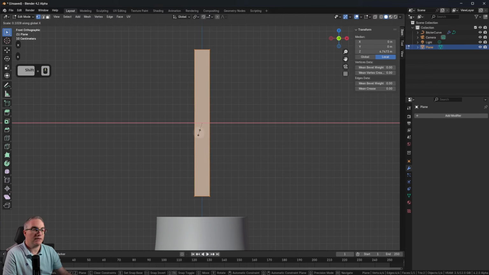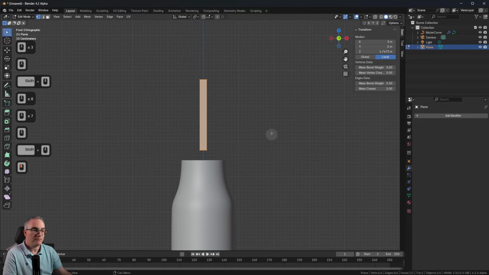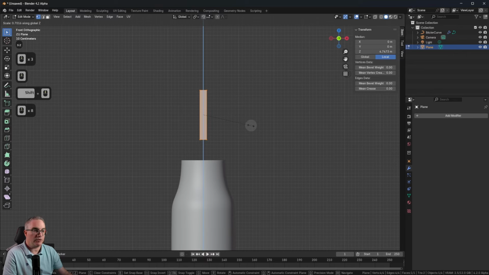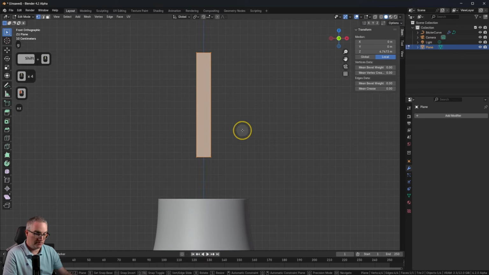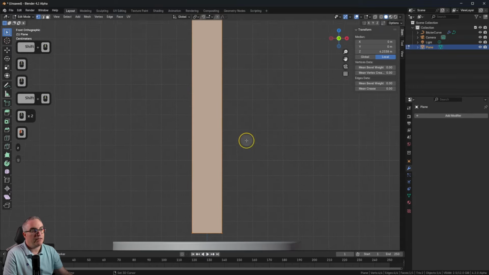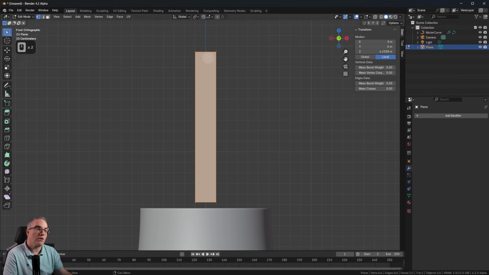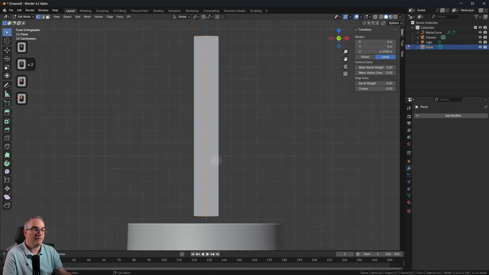I just want one. How big should this be? Well, this is a bit tall. So scale C, maybe the plastic piece is this tall. Let's bring it down here. And then I want to have some indentation, so I'm gonna go Control R to do a loop cut. I'm cutting along this edge here. Click, click again. So now I have a cut down the middle.